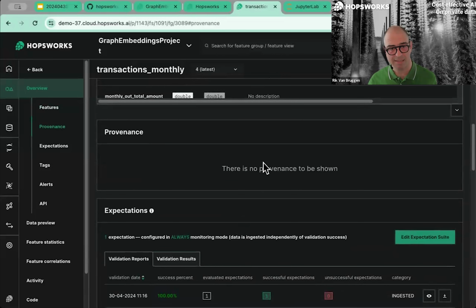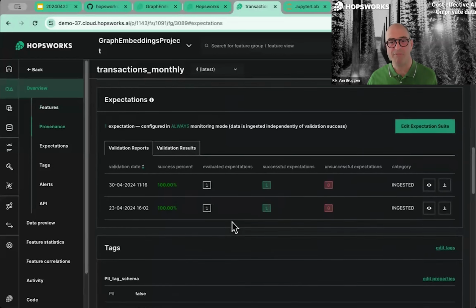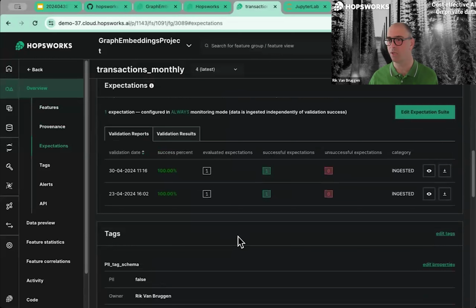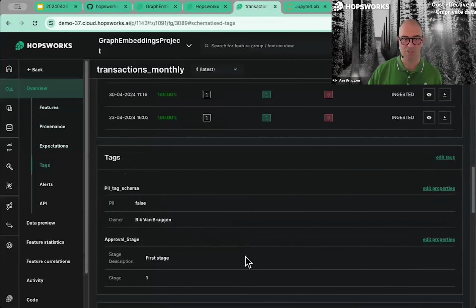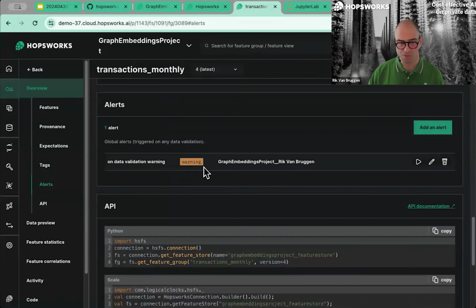If there is any provenance data, I can show that over here. I can also show any validations that I want to run. One of the cool capabilities of a feature store is that it allows you to validate whether or not the data adheres to the rules that you want from it. You can also make it searchable by adding tags to it. You will have alerts too, saying, every time I import data into the feature store, does it adhere to these rules? If not, I want some kind of warnings to be triggered, and I have that integrated with our Slack environment, for example, or my email or whatever it might be.